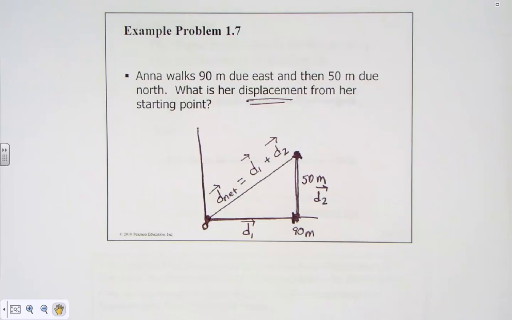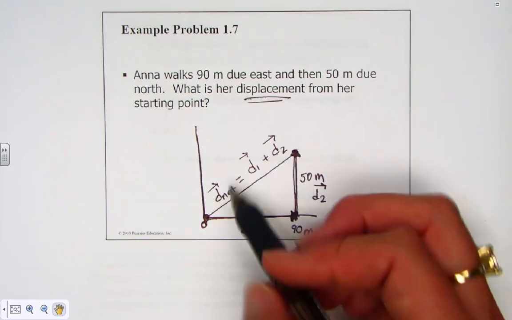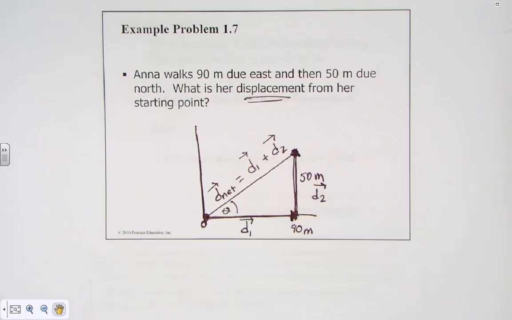So analyzing Anna's motion, we drew the two vector displacements with the tail of one vector starting at the head of the previous one. We have a nice visual representation. What we don't know is the actual value of theta, so we can just place that in as some angle yet to be determined. When we drew the vectors, we're looking at what the triangle is showing us. Anna's distance from the origin is the length of this vector. But again, to have it be a vector quantity, we have to indicate the direction. That's where the theta part comes in. That's when we need to know the value.